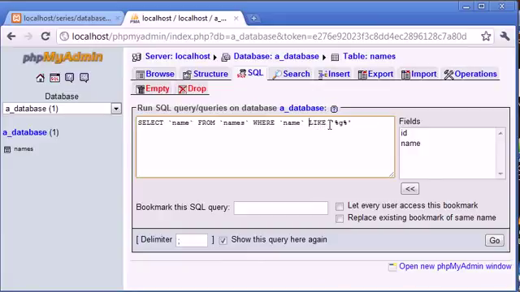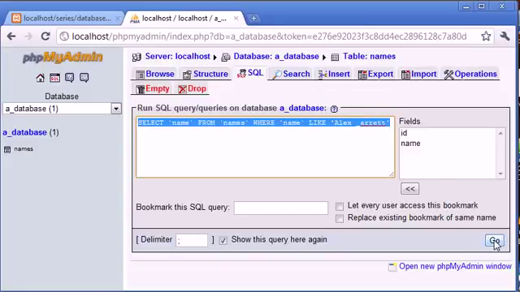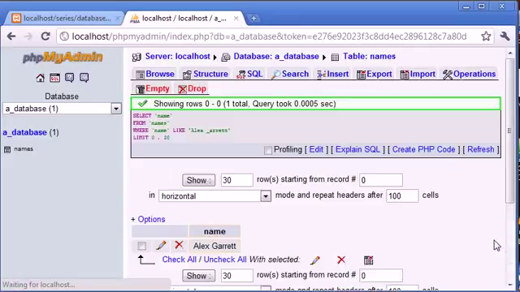What we can also do is we can say like, and we can specify an underscore. So like I said before, we could say where like equals Alex, and then G underscore ARRETT. So wherever like is this, and then we fill in somewhere with the G. So let's click Go, copy and paste this in first, and you can see we've returned Alex Garrett.